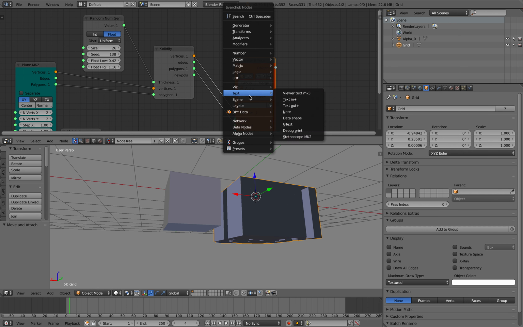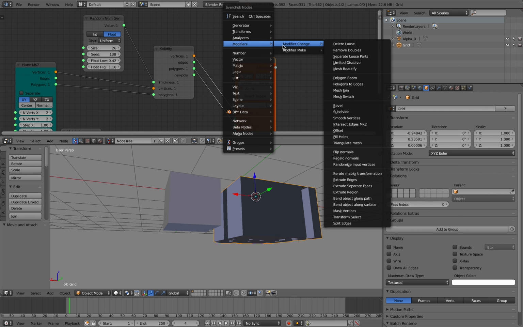If I can search, it's a lot faster. There is offset. I need inset.